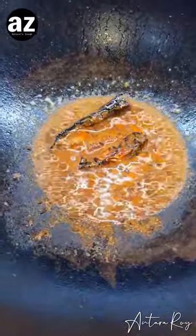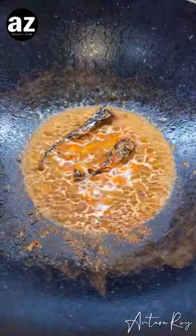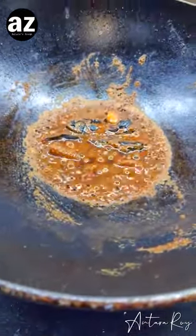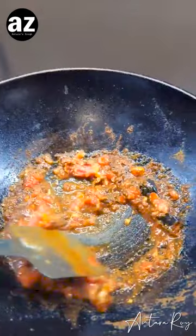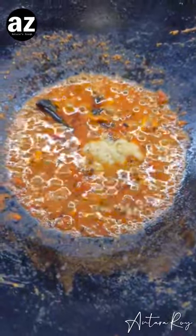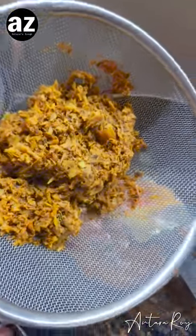Adding water into your dry masala helps make sure that they don't burn, and especially while I'm doing a video I want to use this trick so that nothing burns and everything tastes so good. Once your masala has reached the stage of a beautiful shiny oily layer on top, take your already chopped tomatoes and add them in — this is completely optional. Give it a good mix, let the tomatoes cook down a little bit. As soon as you see the oil separating out and the tomatoes cooked through, add about a teaspoon of ginger paste.